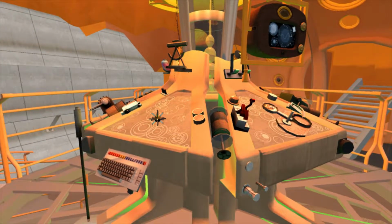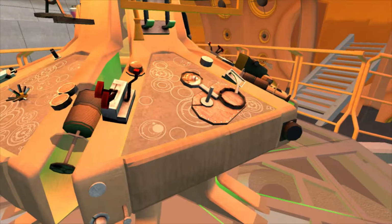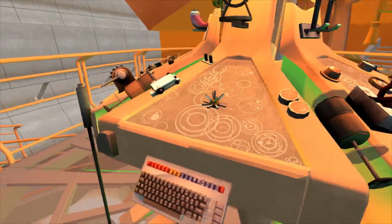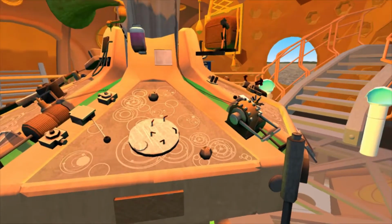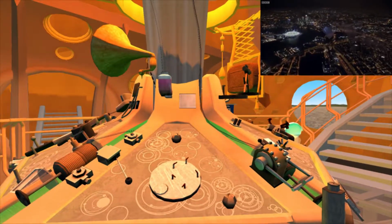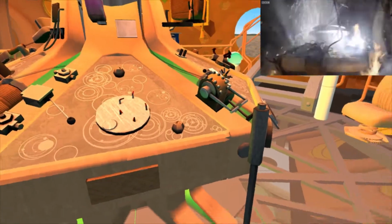Once you get to 20% health, the cloister bells will activate. You'll have smoke from the TARDIS. Once you hit zero, the TARDIS will blow up and it pretty much becomes unusable. You just start rattling around in the ball of flames like Matt Smith did for his intro as the Doctor on his first episode.